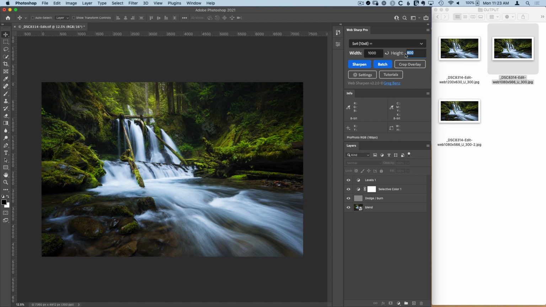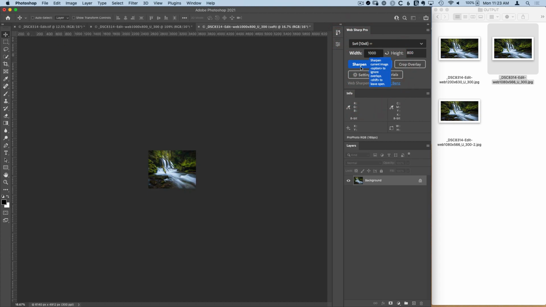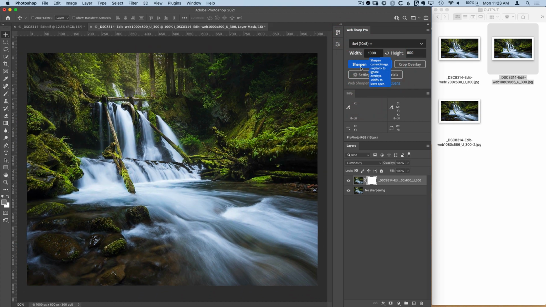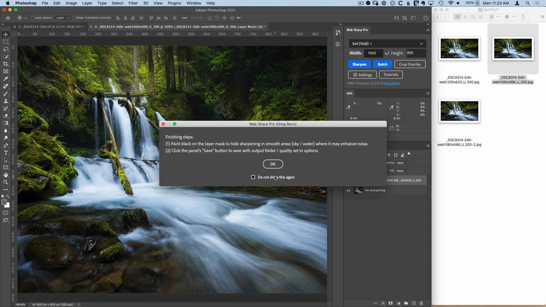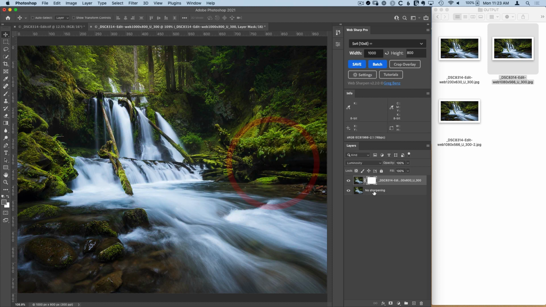I'd also like a little bit more control over the sharpening in this image. And so what I'm going to do is not export directly here, but leave the intermediate working file open. So if I hold down the Shift button when I click on Sharpen, it's going to leave the output open for me. And this is going to allow me the ability to control the sharpening. It's telling me what I need to do to finish the image, which in this case, I have a sharpened version on top of a not sharpened version.